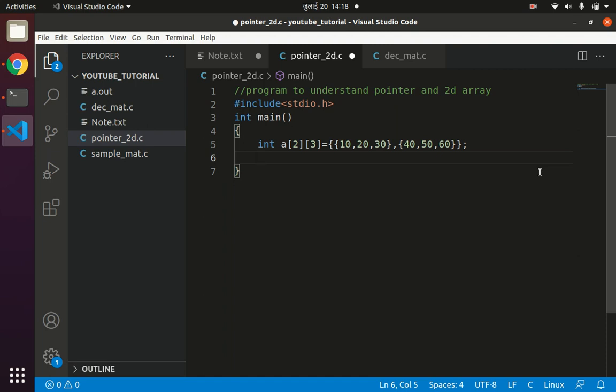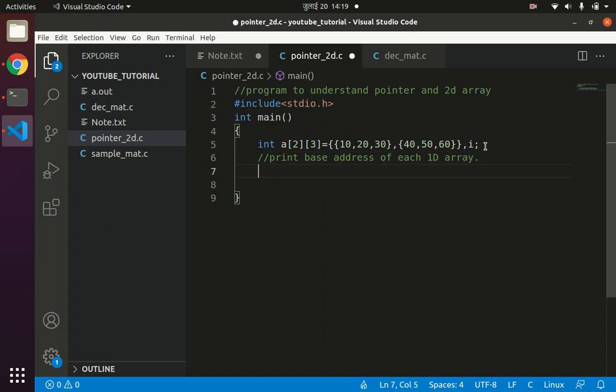Now to get the base address of each array, the base address of this first array and the base address of the next one-dimensional array, we need one loop. For that, I will declare variable i. I will write here printf base address of each 1D array.